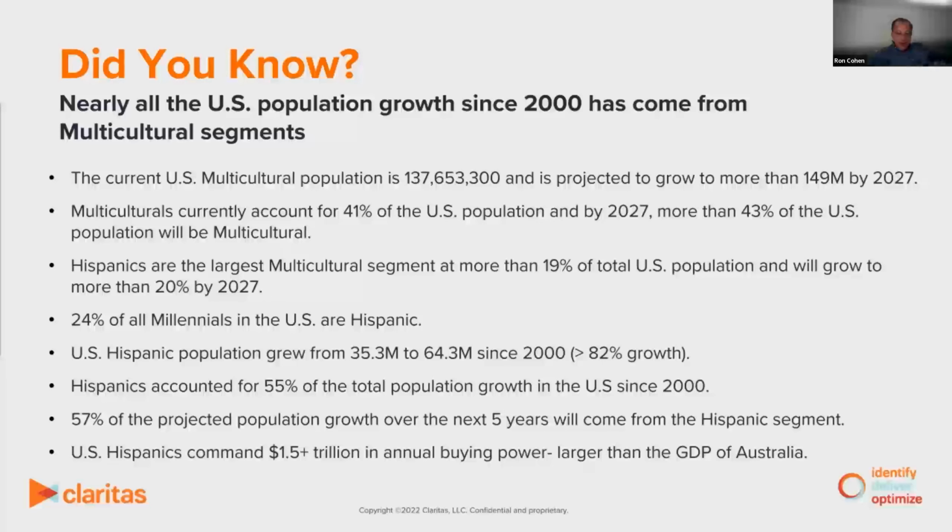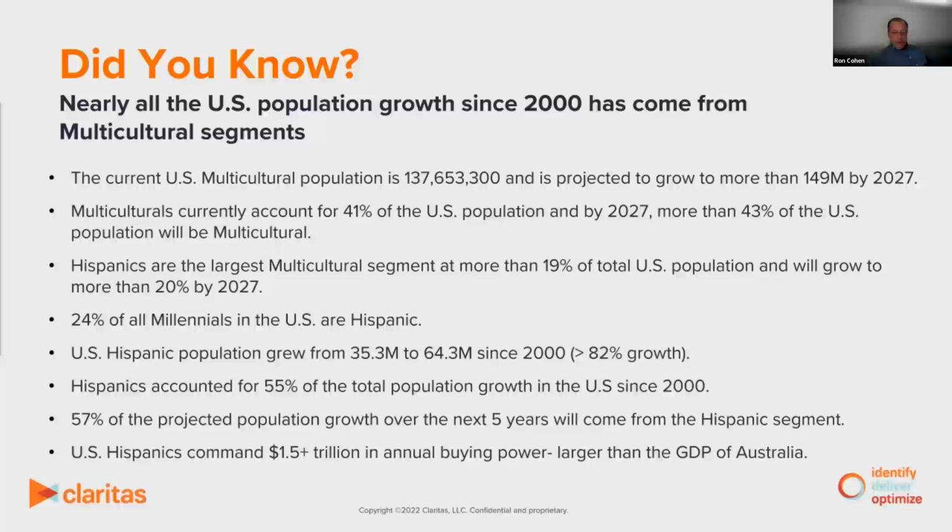Now, I should caution you that these numbers are from our 2022 and 2027 series. Claritas updates the census data every year and creates 5-year projections. And these are based on the numbers that were released, as I said, in the third quarter of last year, which was basically the only census data we've actually seen so far.